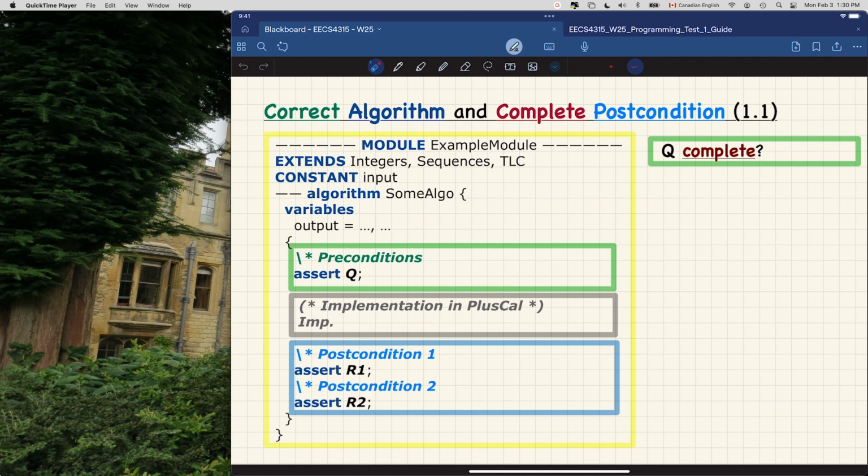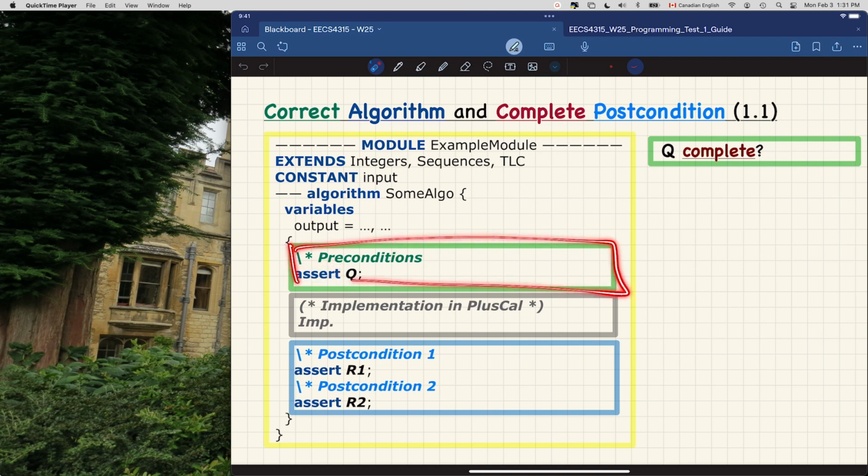And the input over here may be more than one. For example, you might take some input sequence and maybe some integer value. And the output is typically just one, but it could also be two. I'll make it very explicit and clear in the instruction. But for now, let's just talk about one input and one output. So the structure would be we've got a precondition over here. For now, each one of them is going to be an assert. So here I just put one single precondition, but there could be multiple. So the precondition is one section here.